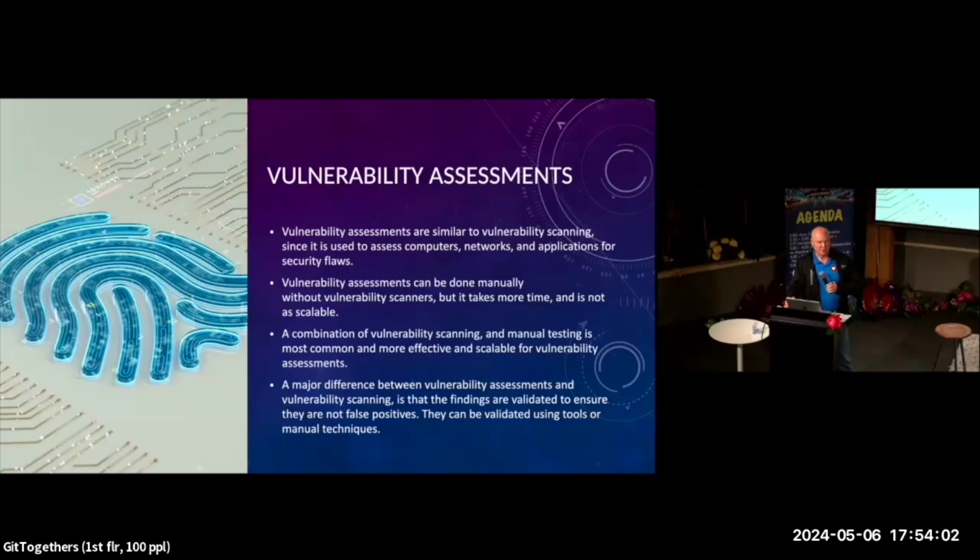With a vulnerability assessment, you're validating the vulnerabilities that you found. You can also use other vulnerability scanners to detect items that maybe were not detected, and use different manual techniques and hacking tools to try to find those vulnerabilities. Doing those manual techniques and using other vulnerability scanners helps reduce the chance of false negatives. So you get all this information together and validate it, and you've got better information than what you see with just the vulnerability scan from vulnerability management. One of the things you see a lot in jobs or roles is VAPT, which is vulnerability assessment and penetration testing.